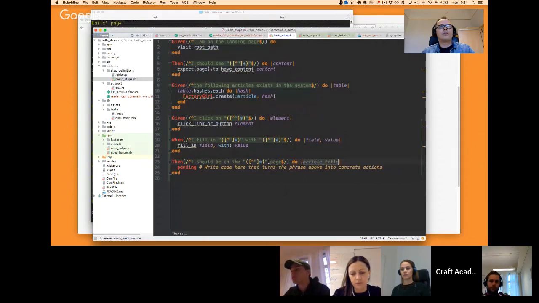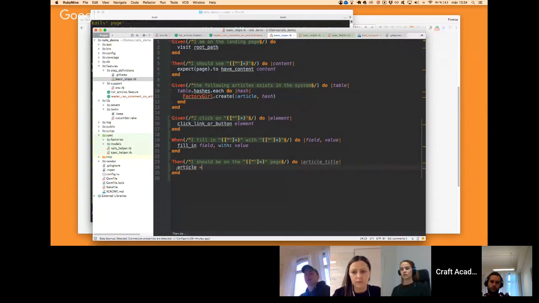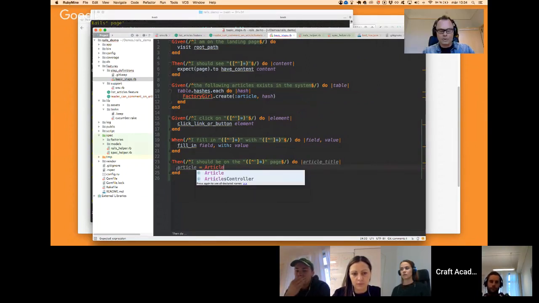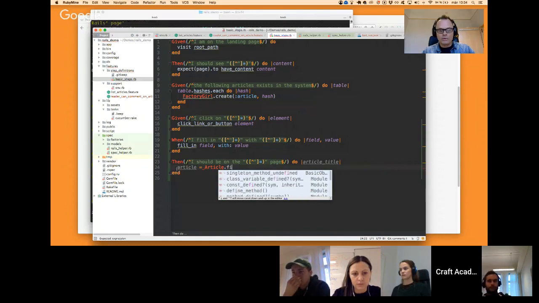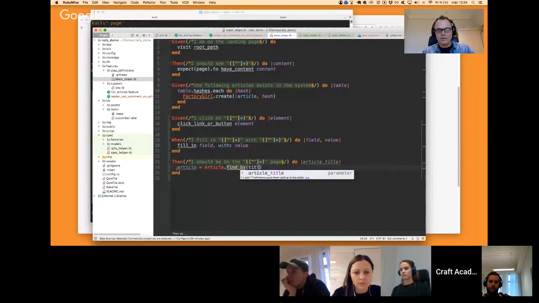So here we need to do two things, in my opinion. We need to get the article from the database, right? And how can we do that? Well, we can use the find by command. And what do we want to search for? Well, the title, right? We have a title on it. Or is it name?